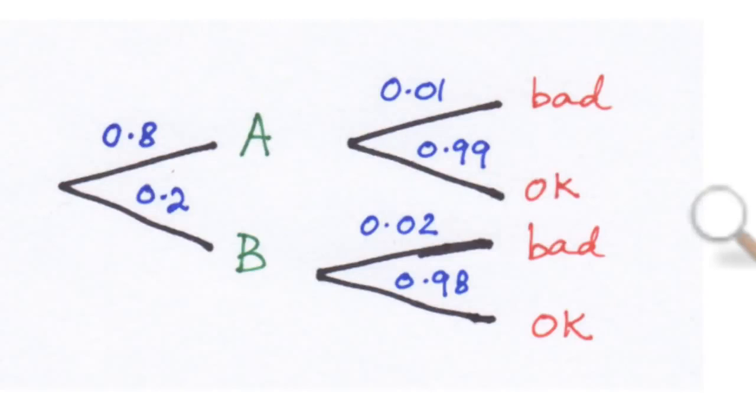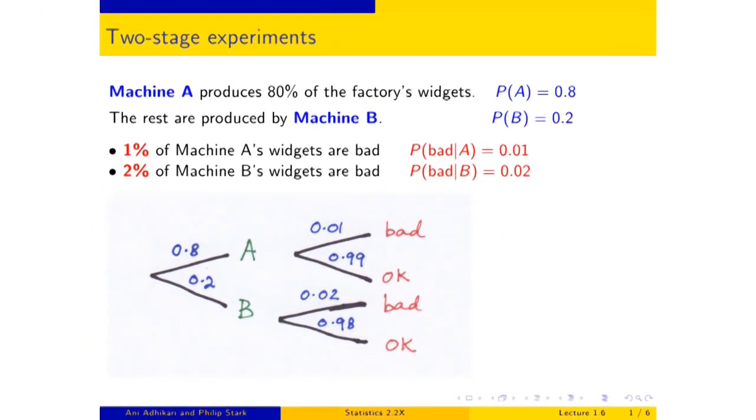And what are we learning about these decimals? Well, if you start at what is called a node, if you start at any one of these points, and you look at all the branches that you end up at, these must add up to 100%. Right? So you start here, and you look at these two that you end up at, these two must add up to 100%, because this is all the output from machine A. Right. So this diagram encapsulates all of the text of the description up there. And now we're going to start computing some chances. We already have written down some chances.